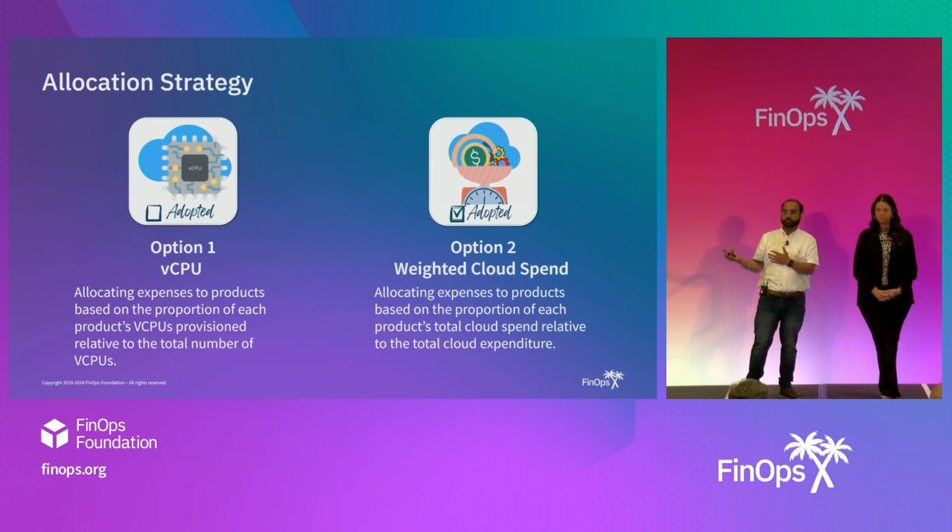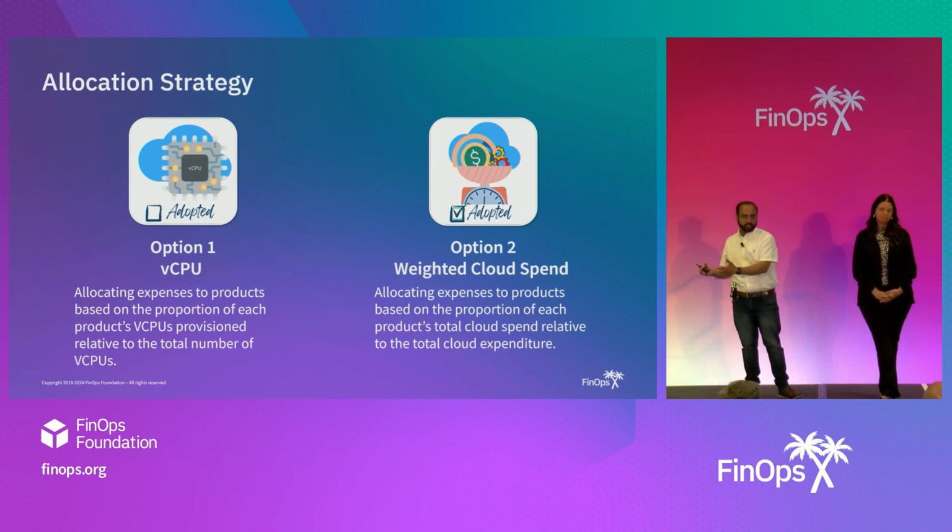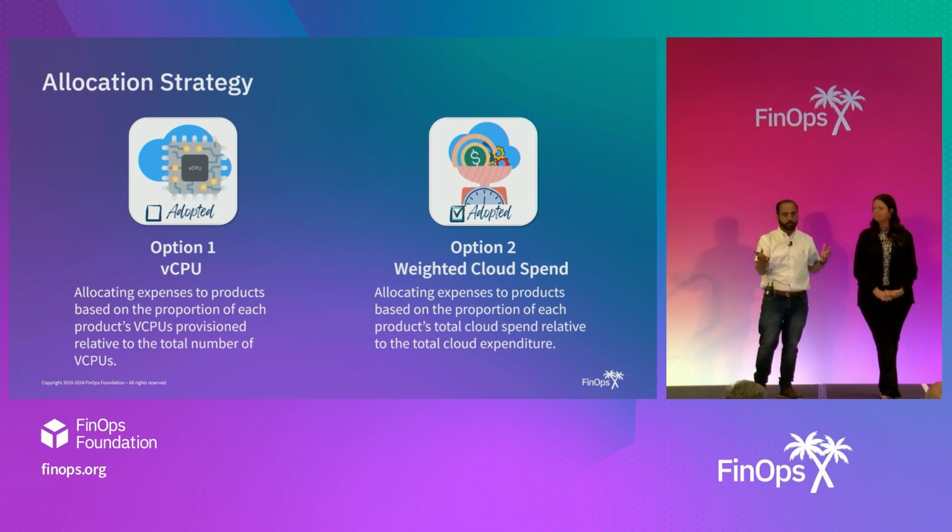I mean, if we are using Splunk as a shared service, the bigger the cloud spend on that product is, the more and more logs it is producing for Splunk, essentially, right? So that's why we take the Splunk cost, which is a shared cost, and allocate that to a bigger product here.